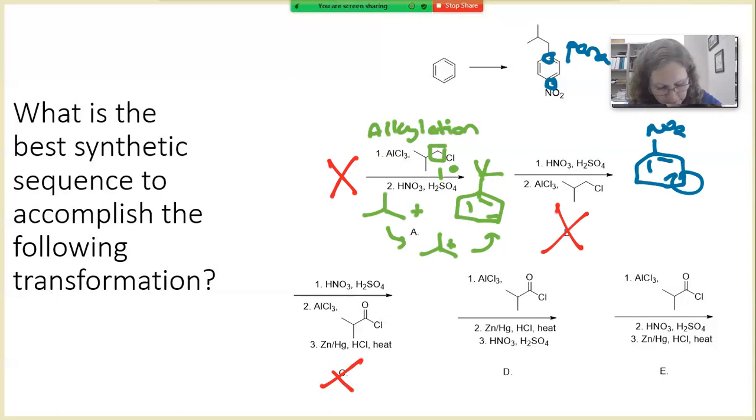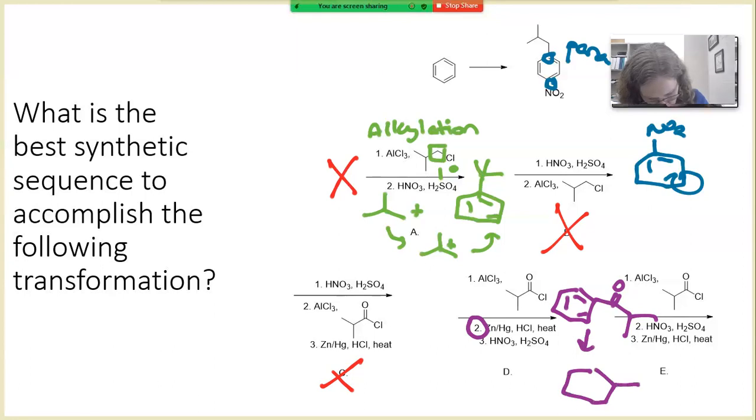So let's move on to D. If we take a look at D, we have acylation, and acylation will work and add the R group that we would like. We would end up with this molecule. So the carbon skeleton is correct. We do need a second step here. The Zn(Hg), HCl and heat is the Clemmensen reduction, and that's going to reduce our carbonyl. So that allows us to get around the rearrangement issue of the alkylation not working. So here we use acylation followed by reduction, and that allows us to add a primary alkyl group to the benzene ring.